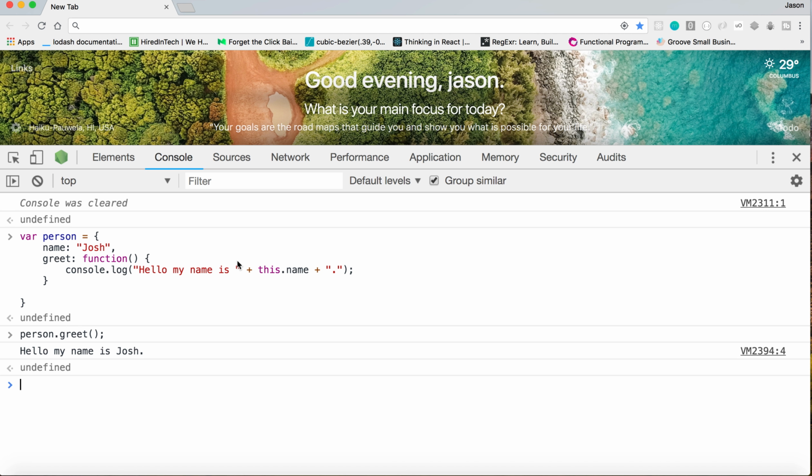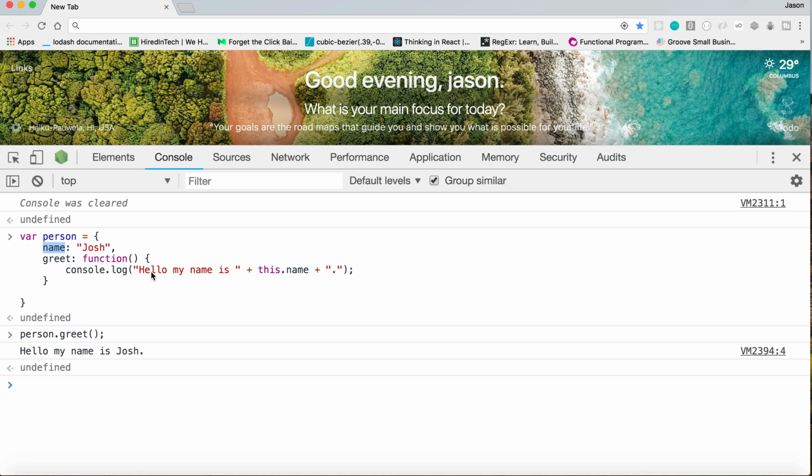So the reason it's doing that is because we're executing greet, and it's being executed by this object, which is person. So right now what it's doing is taking this and putting the person object here. So it's doing person dot name, and remember person has a property called name, so that's why this was able to run.